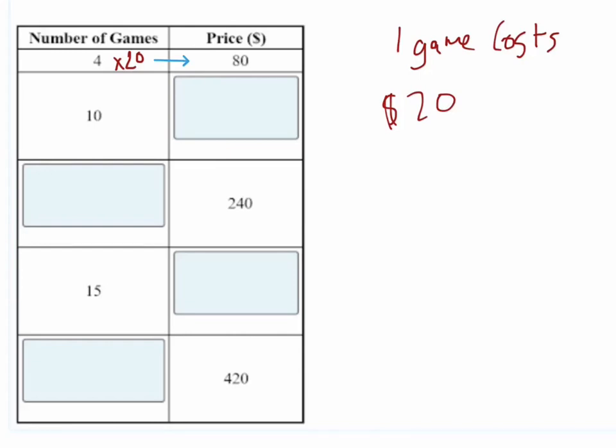You're going to be multiplying when you're going this way. And guess what? When you go the opposite way, you're going to divide. And that's basically all of them on this one. So on the top, it'll say what to do. So price, it'll say price for 10 games. So that's how you're going to do that.